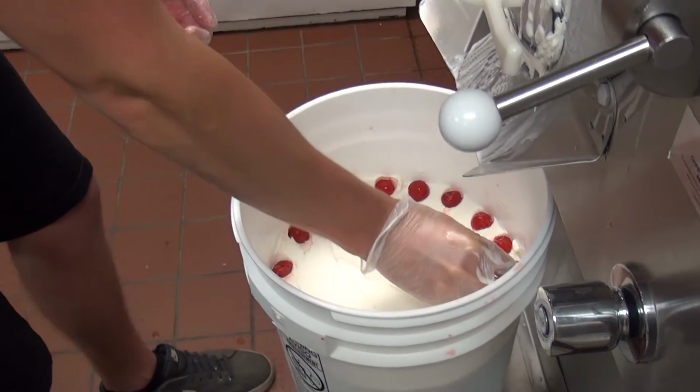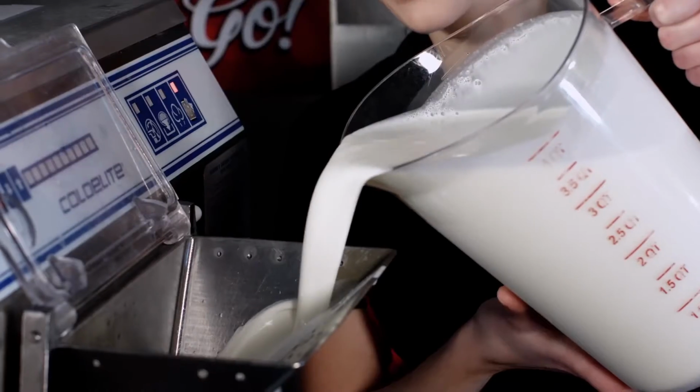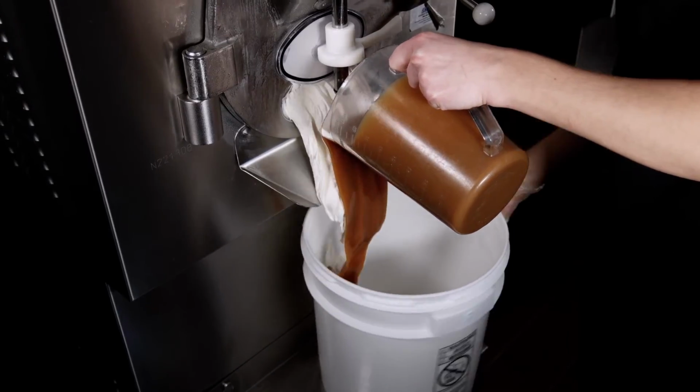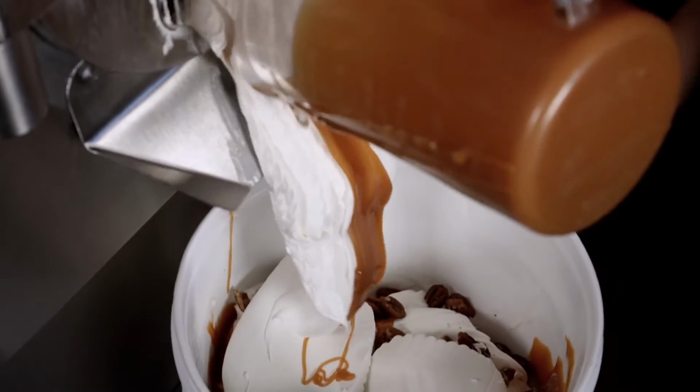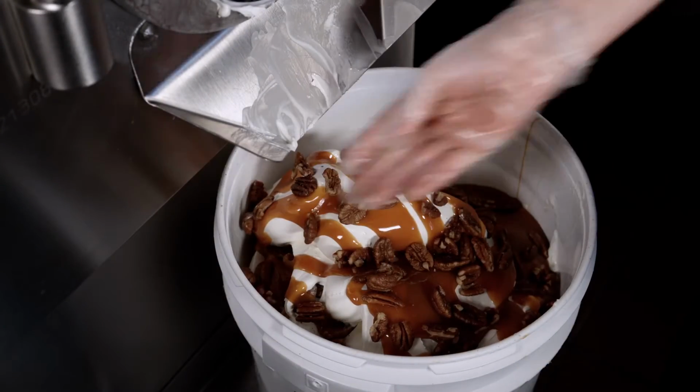It is beneficial to bring someone up through the ranks from scooper to crew leader, so when they're preparing it and they're making it, they know what it should look like already. So in teaching them how to layer it, put it into the bucket, the correct consistency, how it should flow, how it should not flow, how it should look when it's done. It's a much easier concept for them to understand.